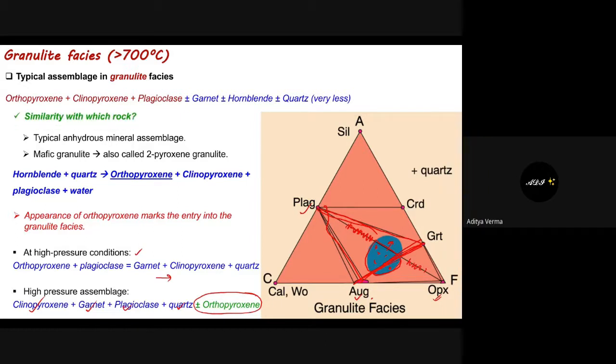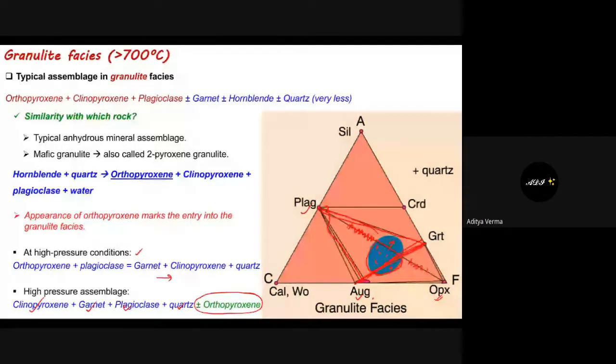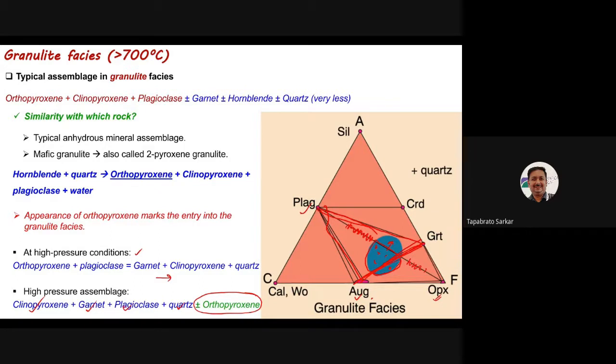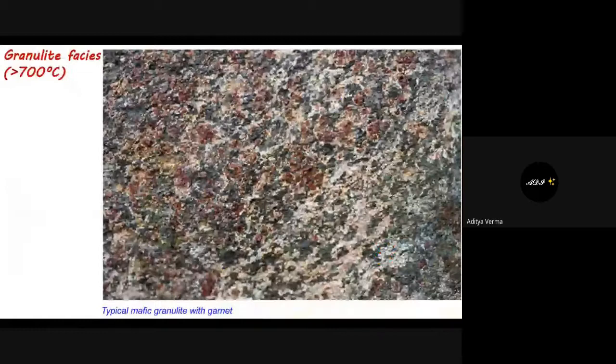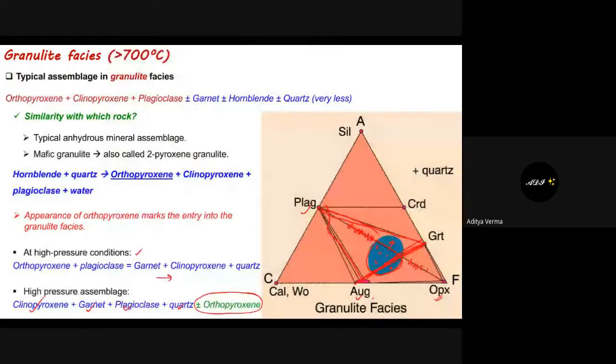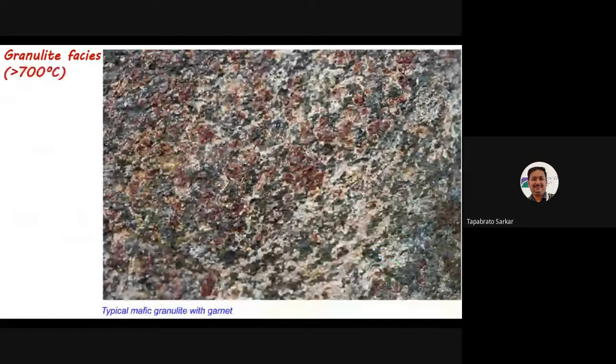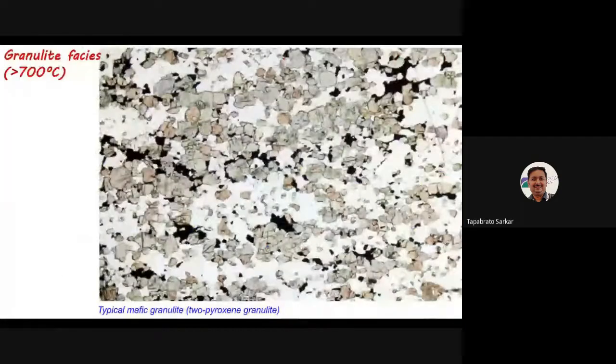Sir, here you were talking about the ACF diagram under medium pressure and temperature, but if I'm not wrong, here we are talking about high pressure, high temperature conditions. So why is it so? I mean the high temperature here, in the granulite facies we are looking for the high temperature phases, but in the diagram you mentioned that it is a medium pressure diagram. No, what I mean by medium is, where is the facies diagram?